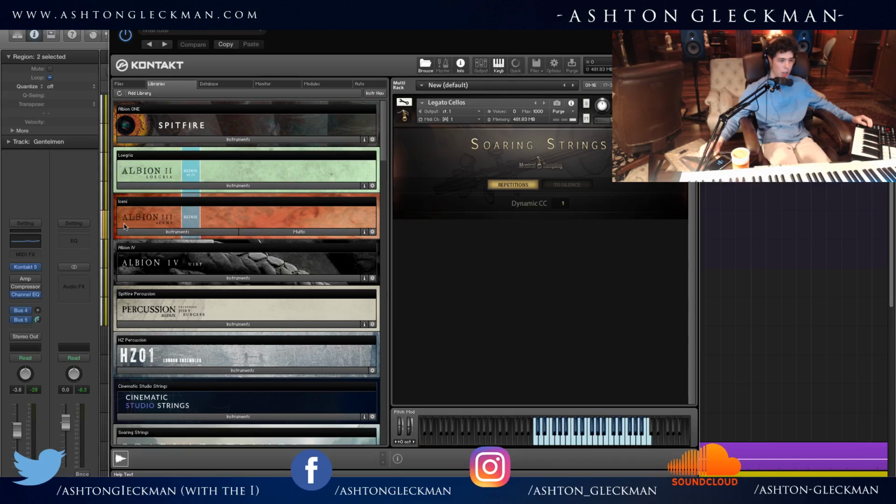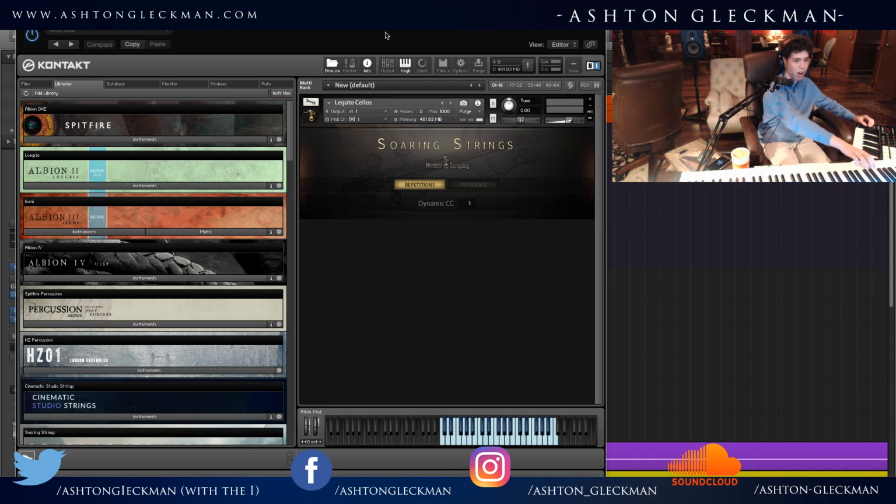So I'll go ahead and play the cello. And by the way, I'm only using QL Spaces reverb on this one, and this is pretty much the big hall epic reverb.